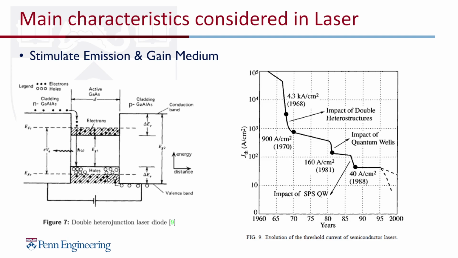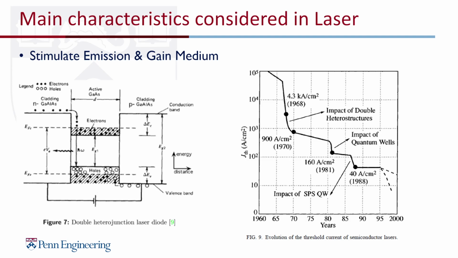And now let's discuss some main characteristics we need to consider in the laser. First, to achieve the photon emission, we need to have a way to get enough particles at the excited energy level, for instance, in our circumstances, the electrons at the conduction band. With the density of the excited particles greater than that of the ground state particles, the rate of emission would be greater than the rate of absorption. Then we can eventually generate photons through the recombination process in the semiconductor.